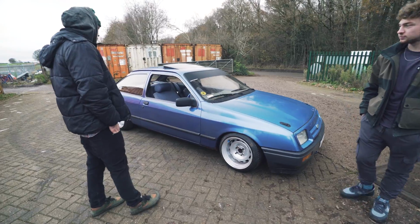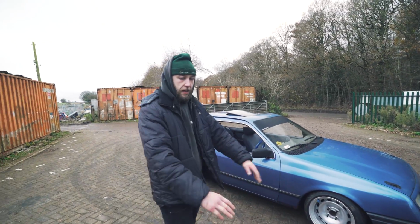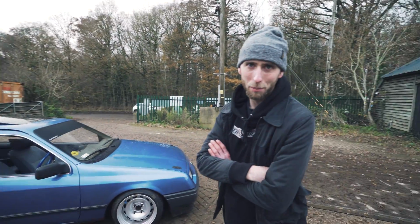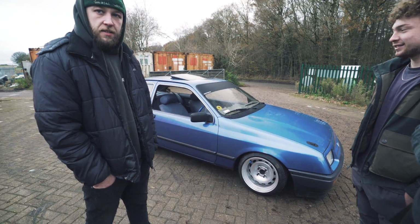A bit lighter. There's not too much going on the outside of the car. Usually the cars that we have on the channel are all mad kit. Scooching. Spoilers. £300 lights. Before we step inside, you did say it's a work in progress, so give the man some slack, alright? I mean, the thing is, it doesn't need a kit on it. It would ruin it, wouldn't it?